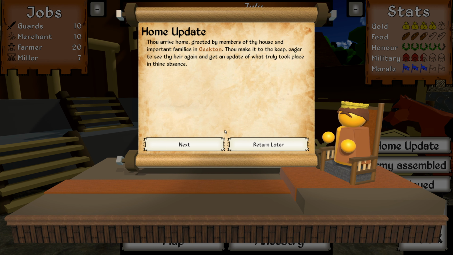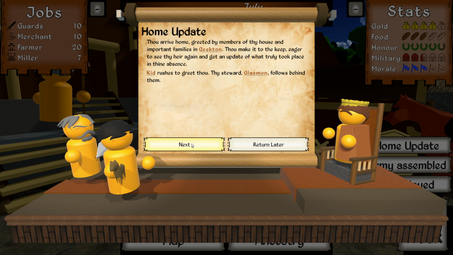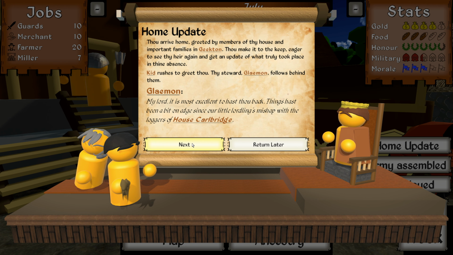You arrive home, greeted by members of your house and important families of Geekton. Kid Geek rushes to greet you. Your steward, Glayman, follows behind them.